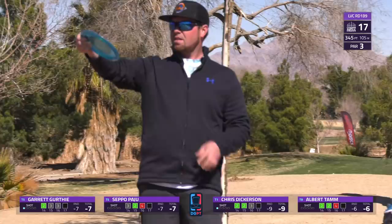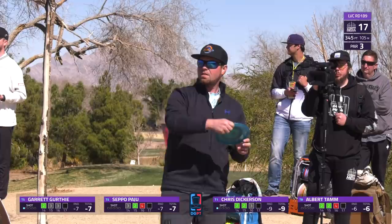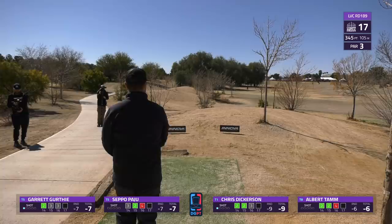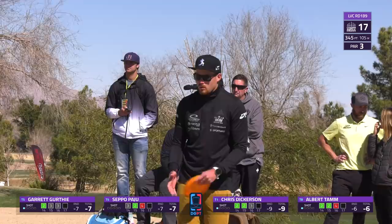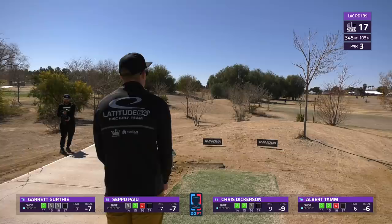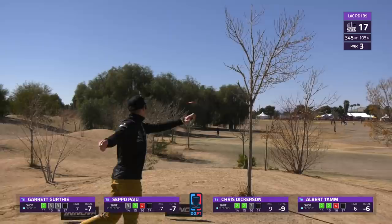You saw the basket way up there and even though it is elevated it is above a mound, and the OB comes in so fast on that back side if you do try to run it. Garrett going with a fairway driver here - this looks sawed off a little bit short, he's just going to be trying to pitch up to get a par. When you're sitting on that tee, it's truly blind - you cannot see really where you're going at all. Knowing the out of bounds comes in so quick, sawing it off a little bit early is not a bad thing.